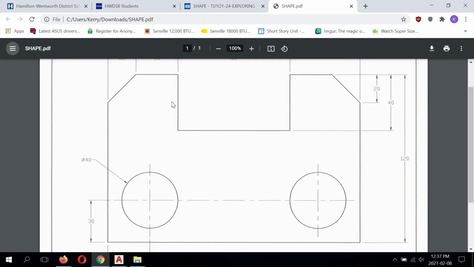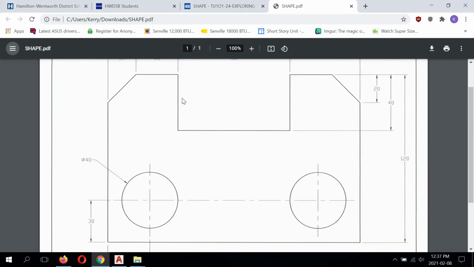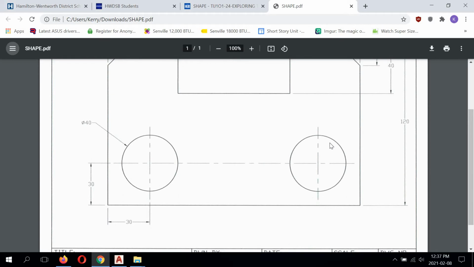Maybe it's being cut out on some sort of a computerized cutting machine, like a CNC mill. These holes are going to be drilled out with a drill of some kind. So anything that is to be manufactured or created is shown in the darkest line contrast.